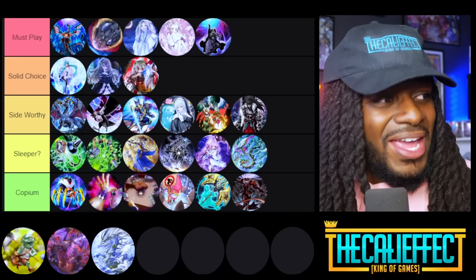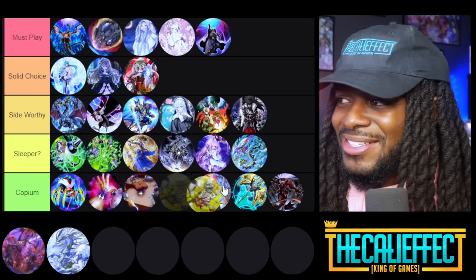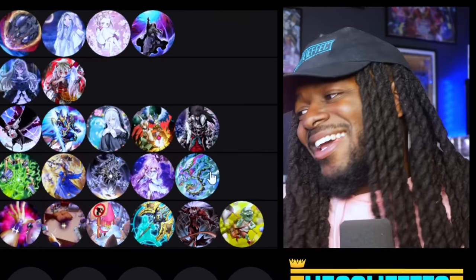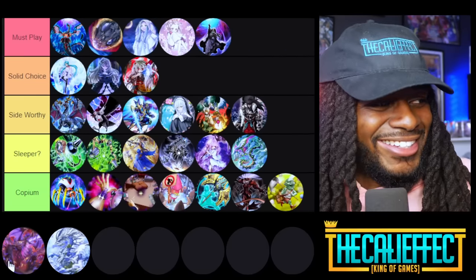Token Collector can prevent your opponent from summoning Nibiru. Yeah, that's really all this card can really do. It ain't it, fam.